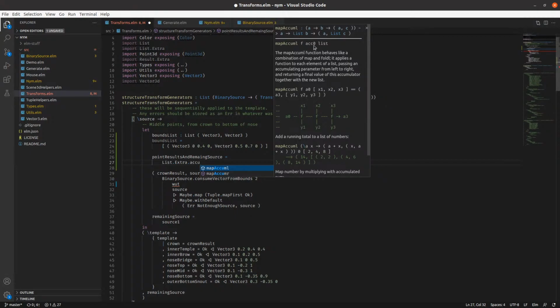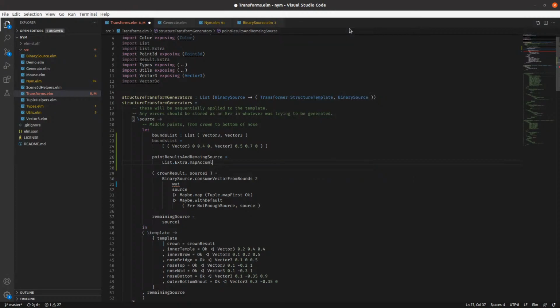The accumulator is going to be the, let's see, F, C, that's A. So we need a function that takes the source and the list item and returns the new source and the transformed item. Map accumulate L, just left, so from the left of the list.